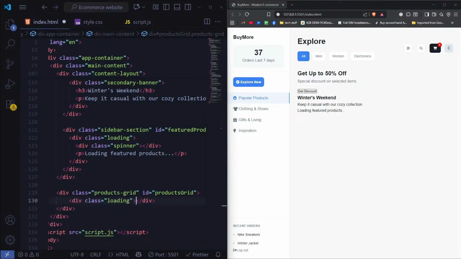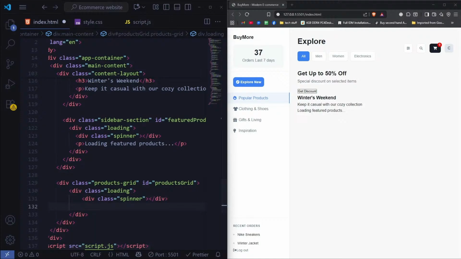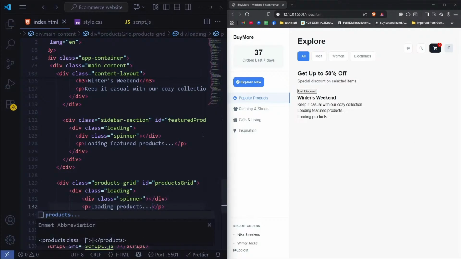This will basically be the by default loading screens for that, and we should be fine. So do that and do loading products just like that. So that'll be for the loading screens.